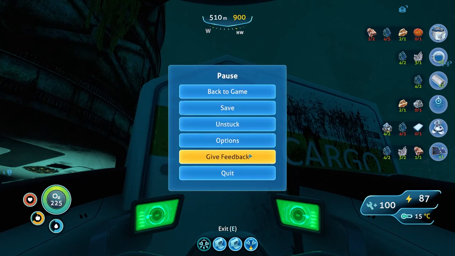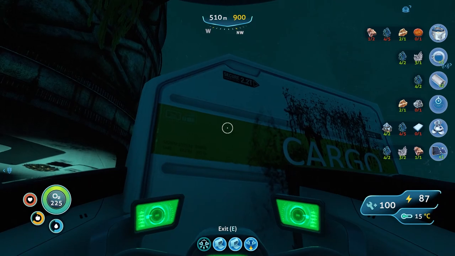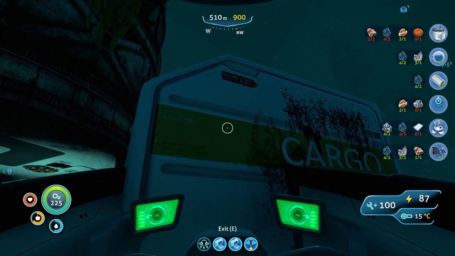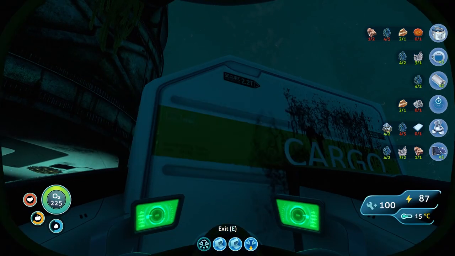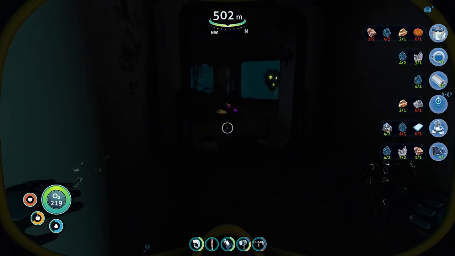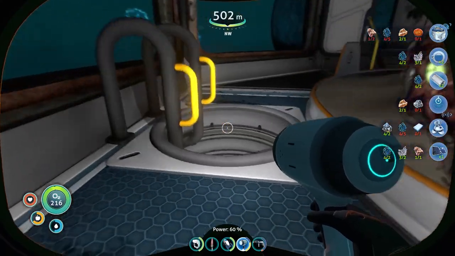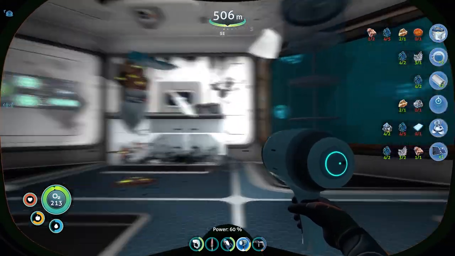So I don't know. Something tells me, if I had my damn propulsion cannon, I'd probably be able to get out of here. All right, let's get out of here. Let's unstuck. Let's do it. Let's say yes. I don't know where this is going to put us. Oh, bro. Don't tell me you only unstick my character and not the Seamoth.